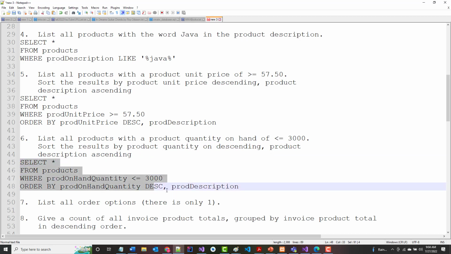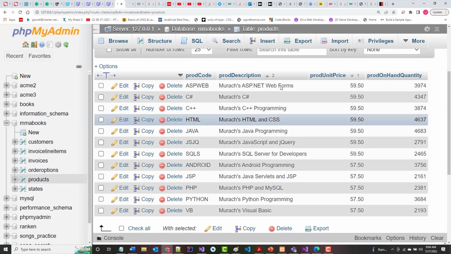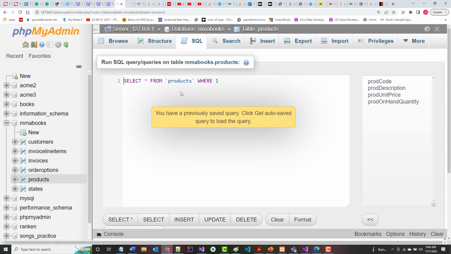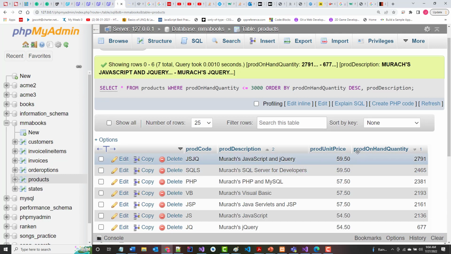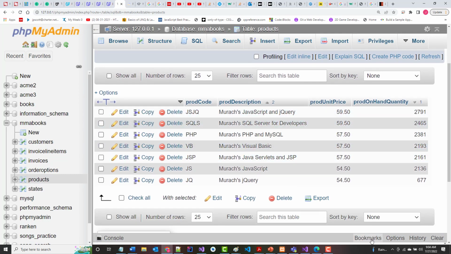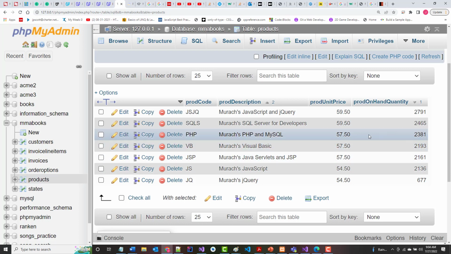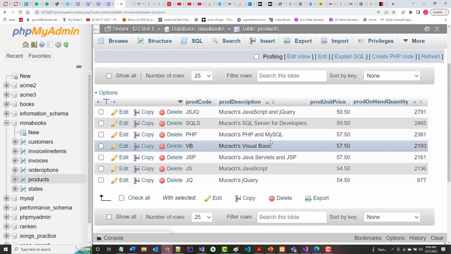So let's double check. You see these are in descending order. There are no matches. So if there were, we would do it on that in ascending order. Okay, so that's done.